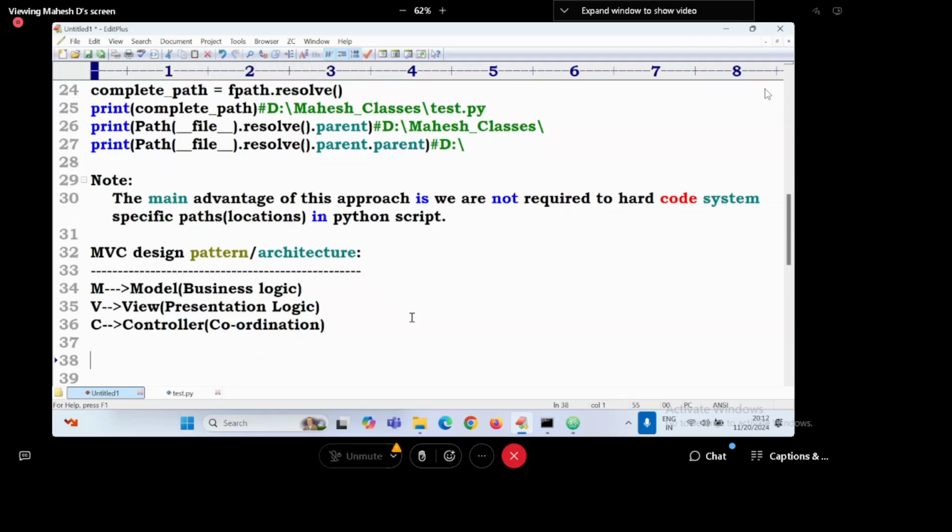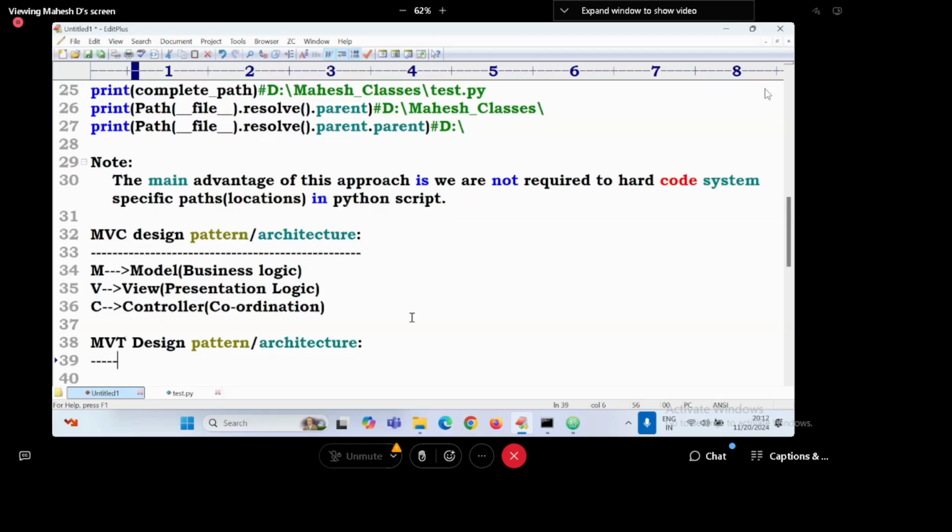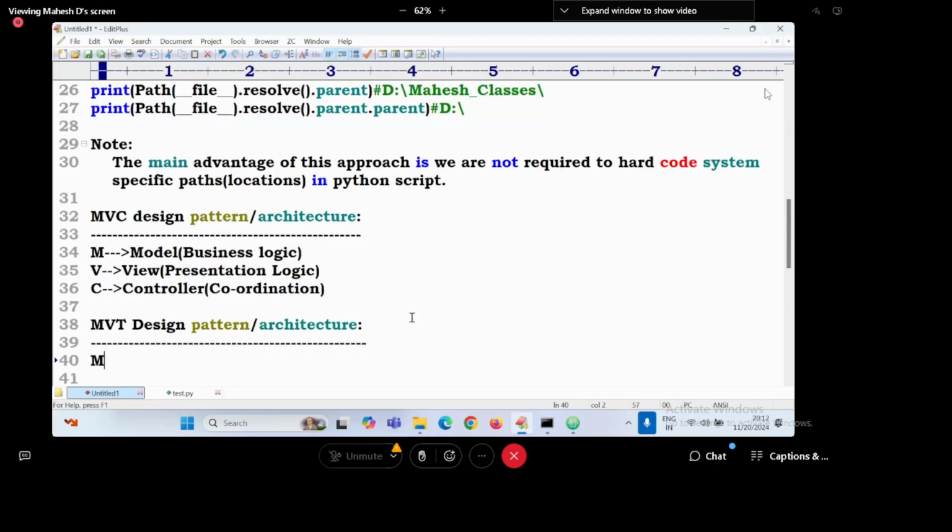But our architecture is the MVT design pattern. M is meant for model. Upcoming we will discuss.